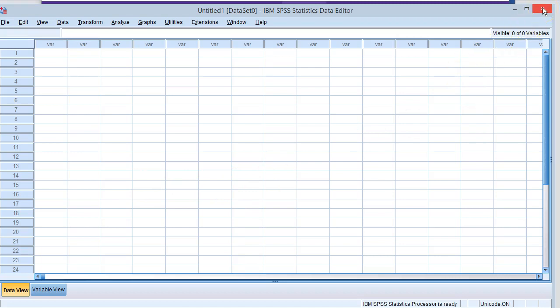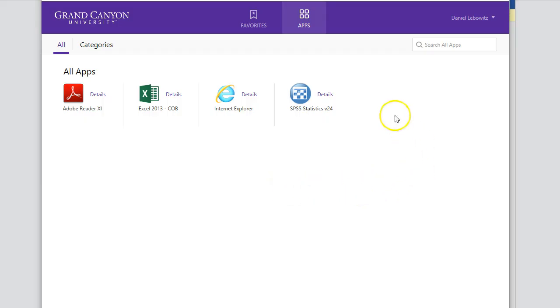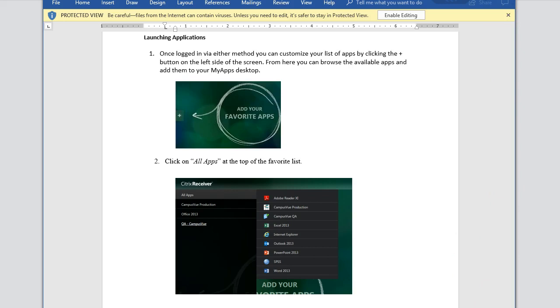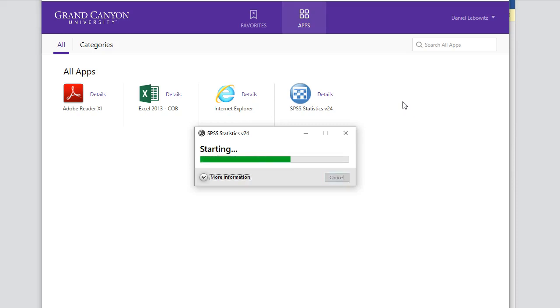And from now on, I'll just show you. Well, I think it's actually kind of the same way. Let me just exit out of here and open. Let's just imagine I'm going down again to the Citrix receiver on the bottom right of my screen, and I'm going to open, see what happens. I can't really remember. I think you may have to log in. I'm not really sure, but log in if you need to. I don't think you'll have to put in that website again into the server, but you can click on here, and I think it opens up a little faster after your initial setup. Maybe incorrect, but this is the process you'll go through to access SPSS each time.